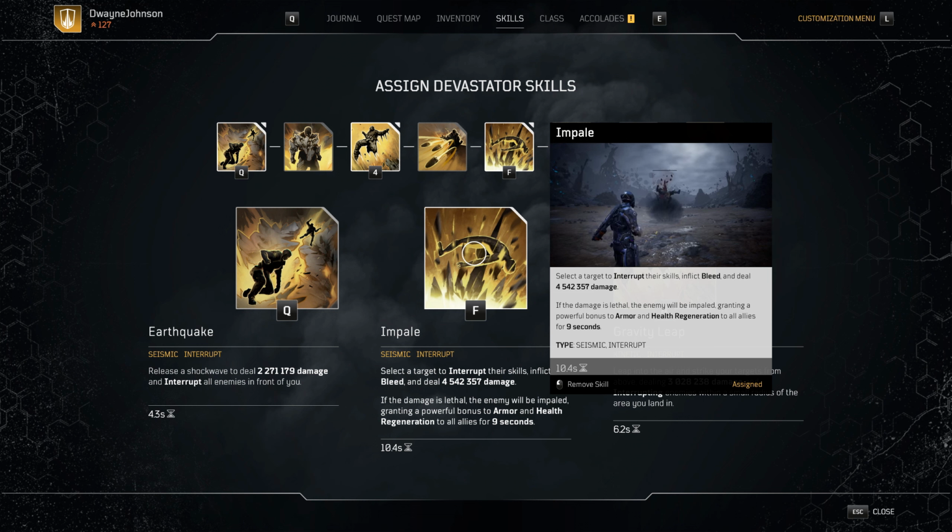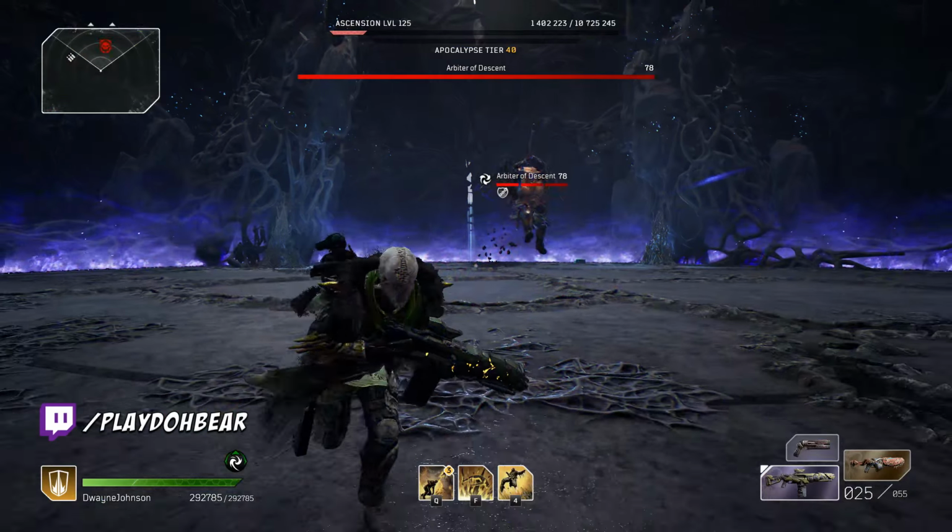So why the swap to Impale? Impale has a higher base damage than Tremor by quite the large amount, but more importantly, it gives Multi-Strike, our PAX node, a huge kickstart, allowing a disgusting amount of damage. Remember to swap back to Tremor from Impale after you kill the Arbiter. Let's take a quick look at the combo in action, then go over the full combo step by step.